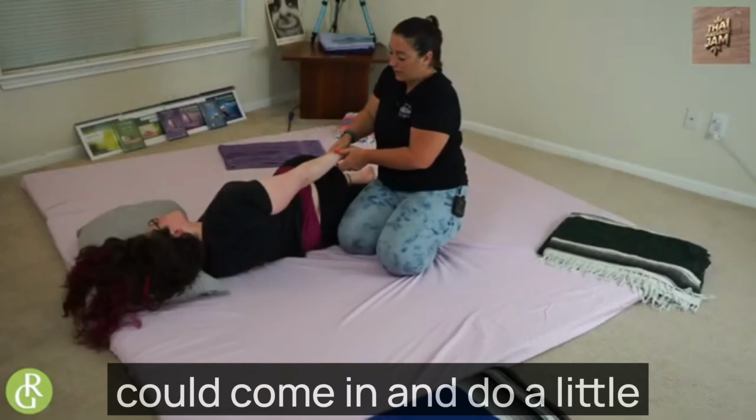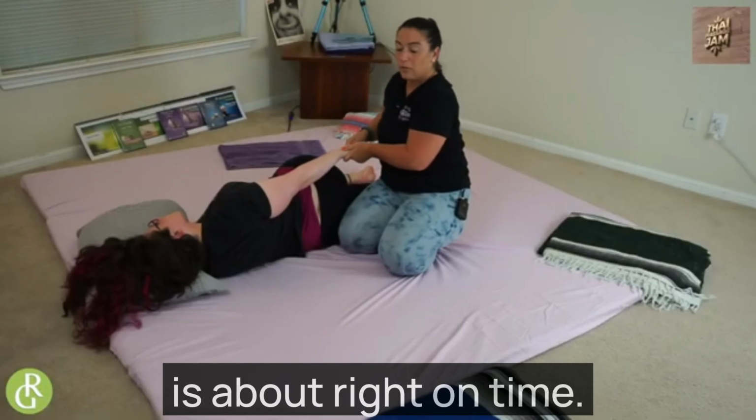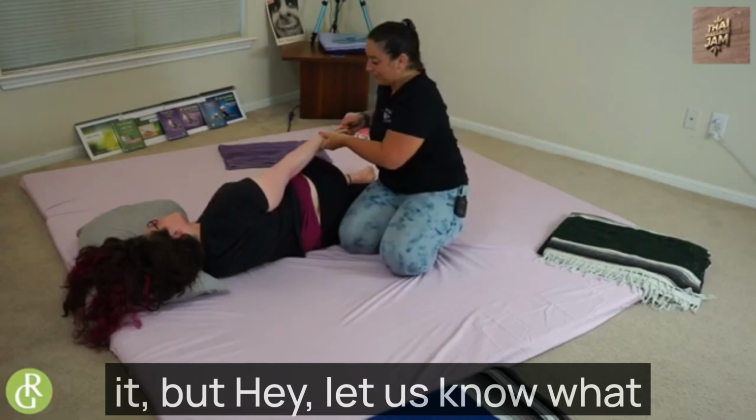This is another time you could come in and do a little more detail work to the hand if that's what you wanted to do. For us, this is about right on time. I might have thrown a little bit too much in to give you guys time to try it, but let us know what you think about it.